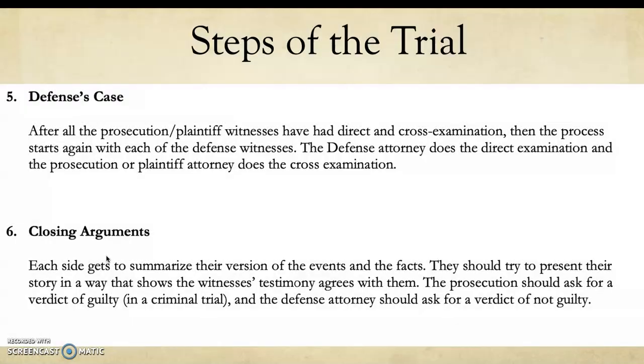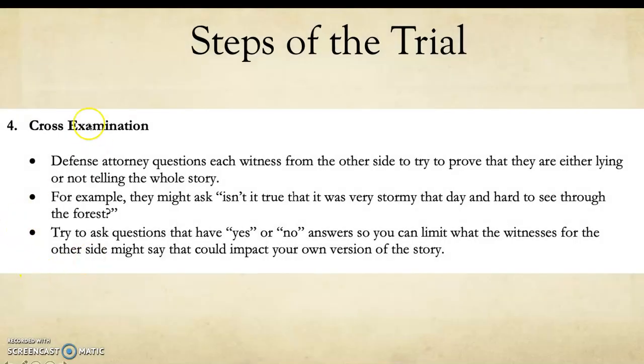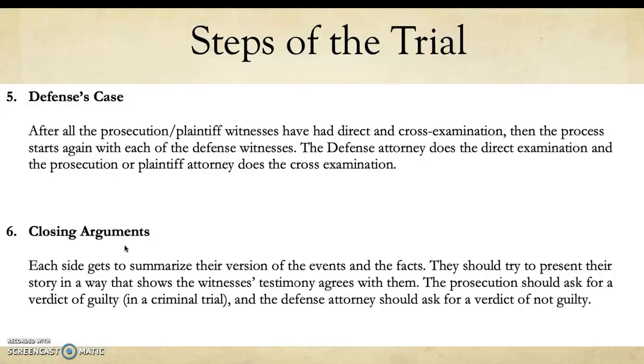Okay? Just to go back, we are also going to do a recross. So there's going to be like a 4.5 step. We're going to do a recross examination. So it's going to be direct, cross, recross. So it's going to be prosecution, defense, prosecution. Any questions on that, please email me. When the prosecution is done with their witnesses, they're going to rest, and then defense, you go and you do the whole thing over again. Then it becomes defense does a direct examination, prosecution does cross, defense does a recross. And then you do your closing.